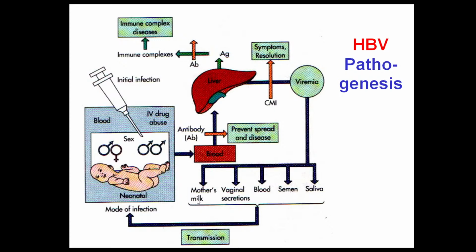As soon as the virus enters the bloodstream, it circulates within the bloodstream and enters the liver through the NTCP receptors. It establishes the infection in the liver, and the surface antigen will be released. Quite often, when the antigen is released, it is highly immunogenic, so a lot of antibodies will be produced.